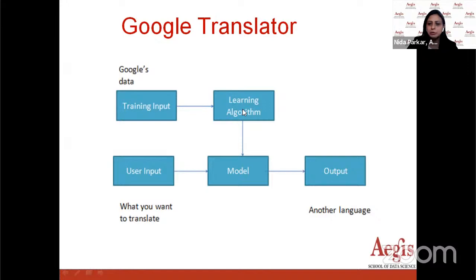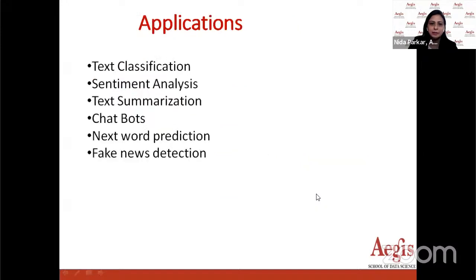There is some algorithm that it works on. You build a model, and there is a model which is being trained on some input data. So it doesn't know just by you giving the input wherein hello is bonjour in French. The model has already learned a few words or languages, and then you give in the input whatever word you want to convert, and accordingly you will get the output in the other language.